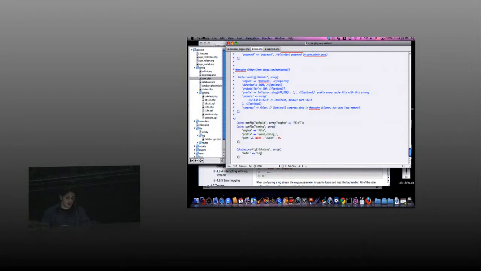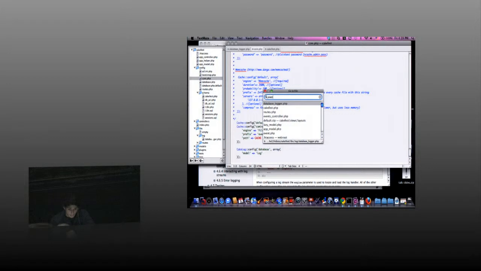So I'm going to log everything, but in this case, I will just log every time a user logs in or logs out. It's probably simpler right now.